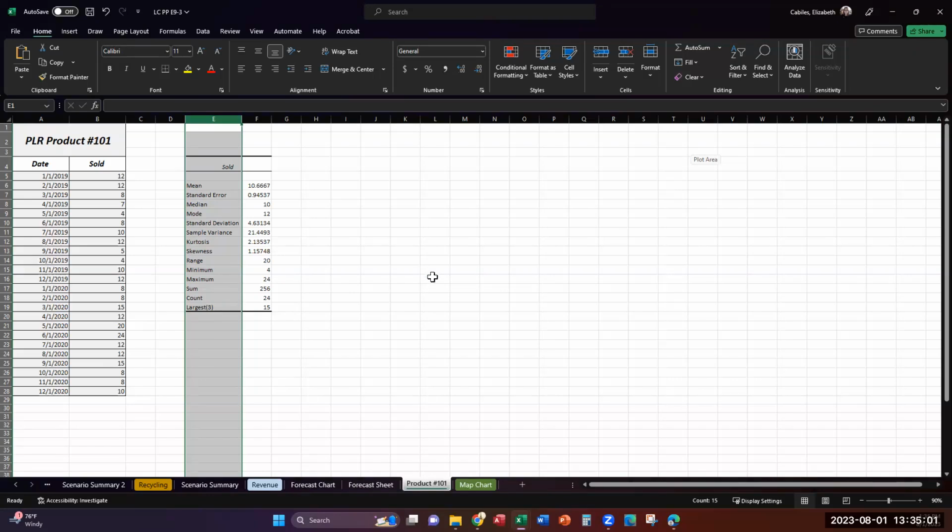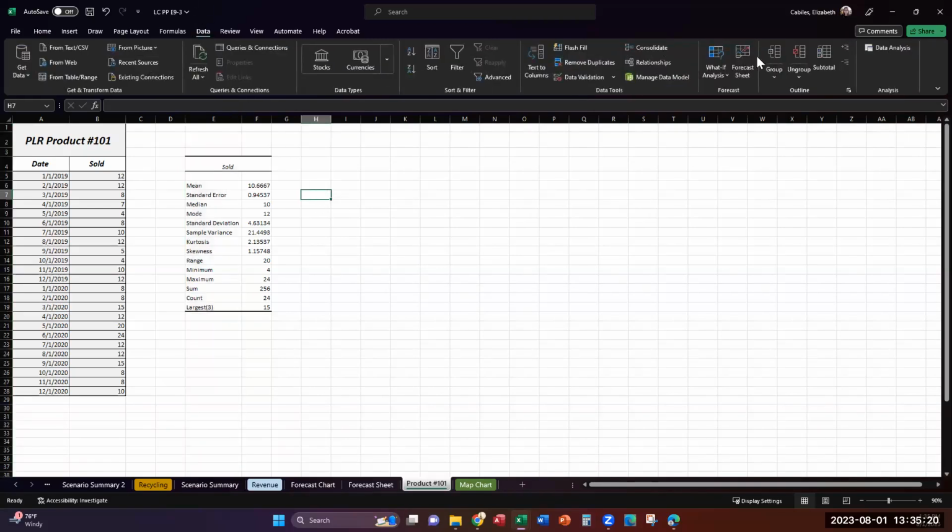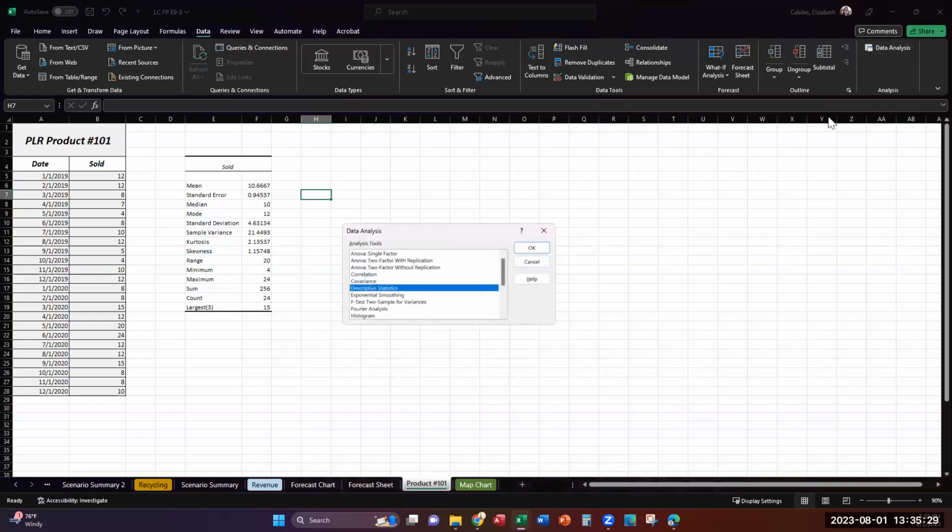And now we're on number 6, calculate a moving average for the data range. So click the Data Analysis button. Data tab, and then Data Analysis. We are going to choose Moving Average, and then say OK.